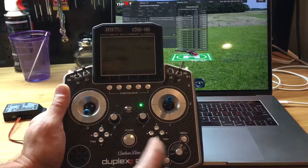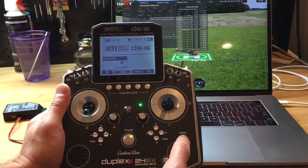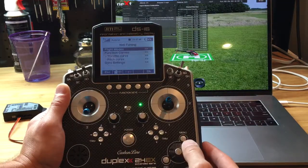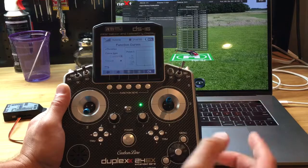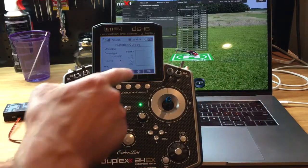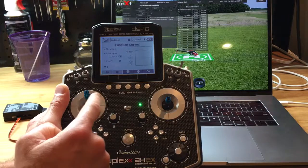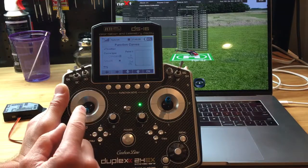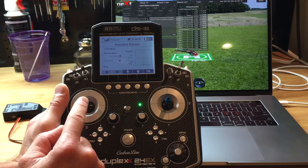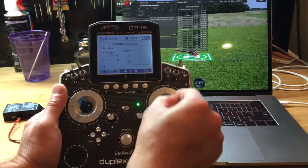So how do we know the best way to center the sticks? There are several ways. The way I like to do it is to press Menu, go down to Heli Tuning, and go down to Throttle Curves. This is not the only way but it's the way I like to do it. There's a slider here — if I go up with the stick the slider moves to the right, and if I go down the slider moves to the left. I want it right at the center. The right stick is always going to be right at the center, and the left stick right now is also in the center.